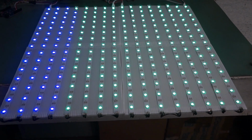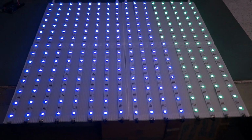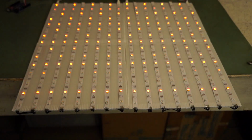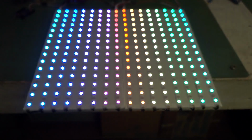I've taken some LED strips and rearranged them to form a 15 by 16 LED array. It's running the Adafruit demo, expanded to support 240 LEDs. This is incredibly bright. Someone said it's guaranteed to give you a seizure, but I think that's a bit of an exaggeration.